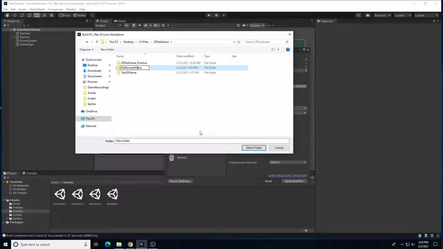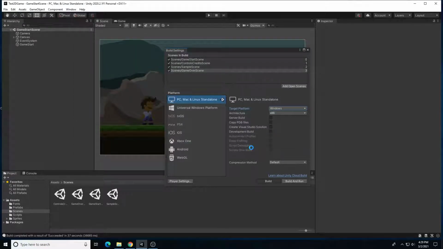Platformer Mania. And we'll say final build V, for version 1.0, so that way you know this is version 1. As you go make other refinements or new versions, you can call it version 2, version 3, or 1.1, 1.2. But that way we are ensured we know which version this is. Make sure that folder is selected, and then click Select Folder.